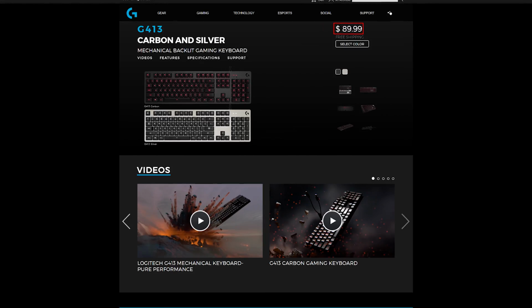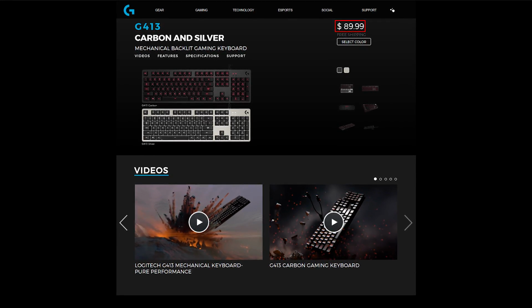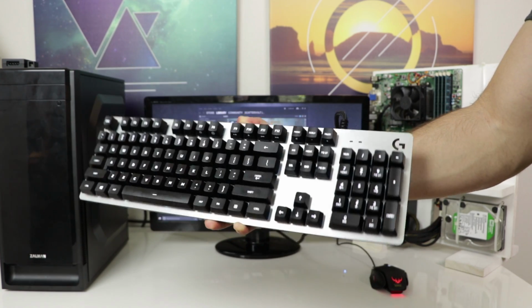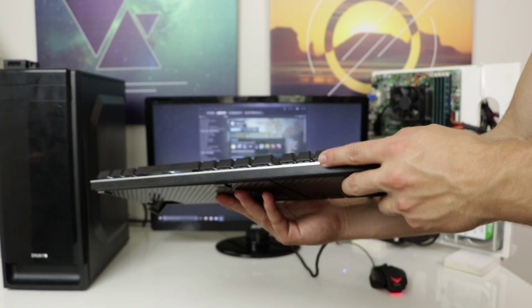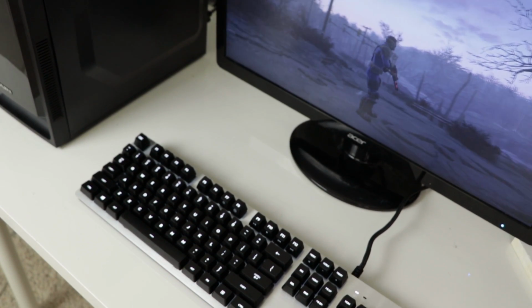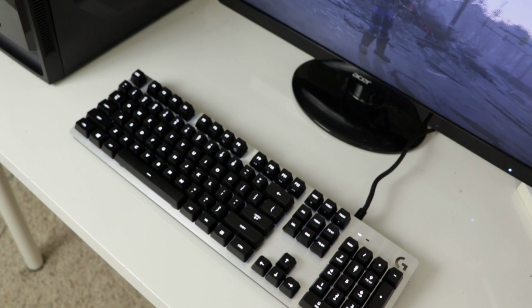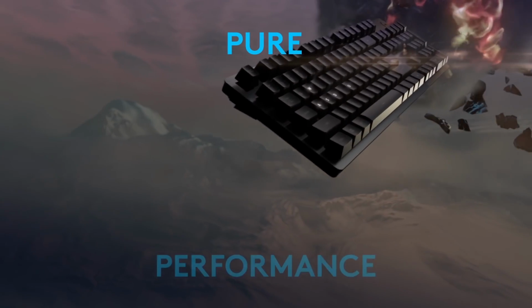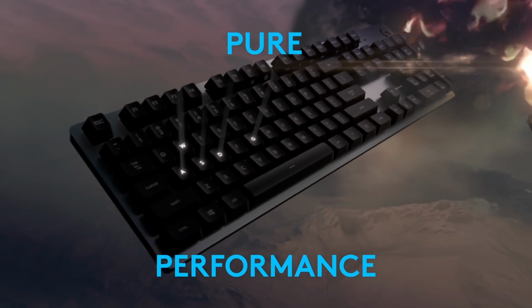Now finally, for my number 1 gaming keyboard for 2017, my overall pick, hands down, has to go to the Logitech G413 for $90. Now, I like to dub this keyboard as the keyboard in a really lightweight weight class that can definitely box with stuff that's way heavier than it. Meaning that this thing for $90 offers just as much of a punch as that K95 that I just showed you. This thing has stellar build quality, especially that of a high quality mechanical gaming keyboard.